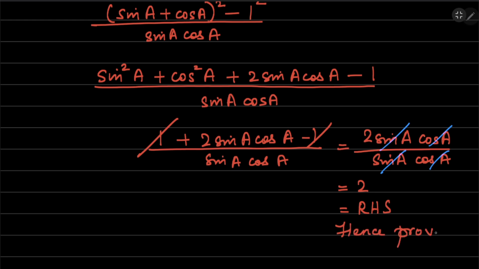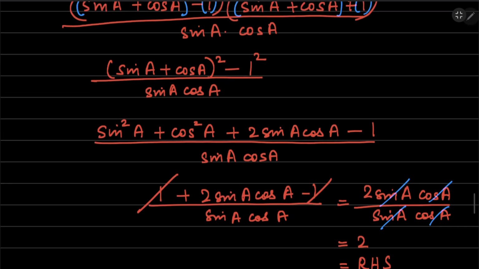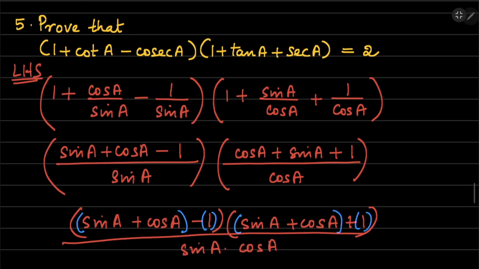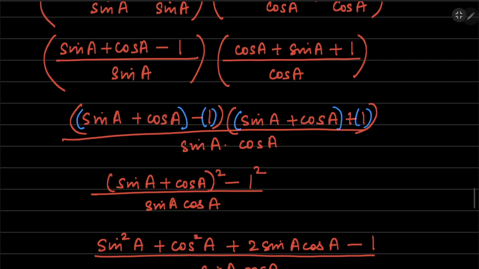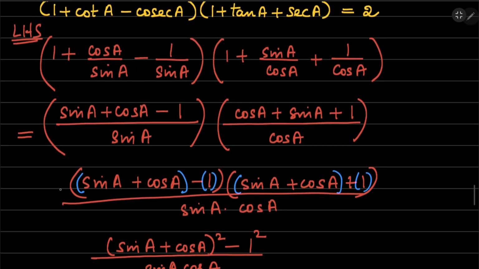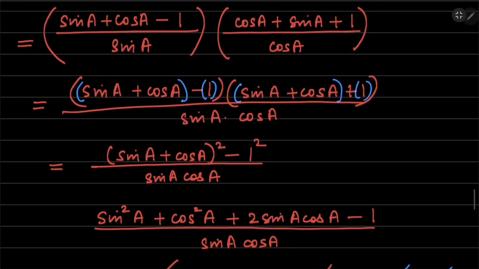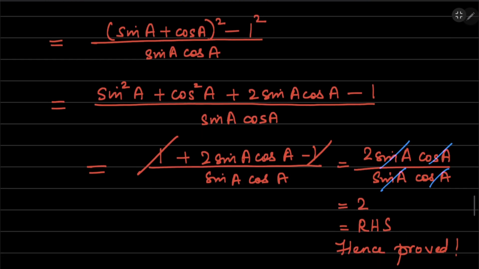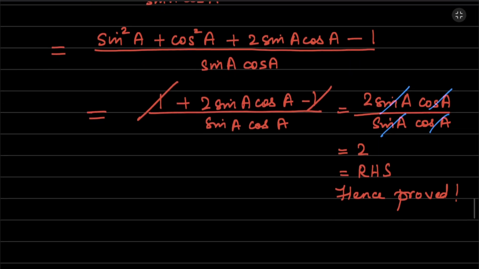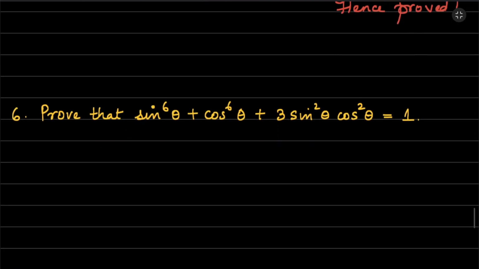So very good question. In fact, please do try to solve it yourself. Just convert everything into sine and cos and then apply the formula. Just group it in a way that you are able to form (a plus b) into (a minus b), which is equal to a square minus b square. Right? So write all the steps very carefully and then finally you will get the final answer as 2. Okay, so that's all. Very, very easy question again.